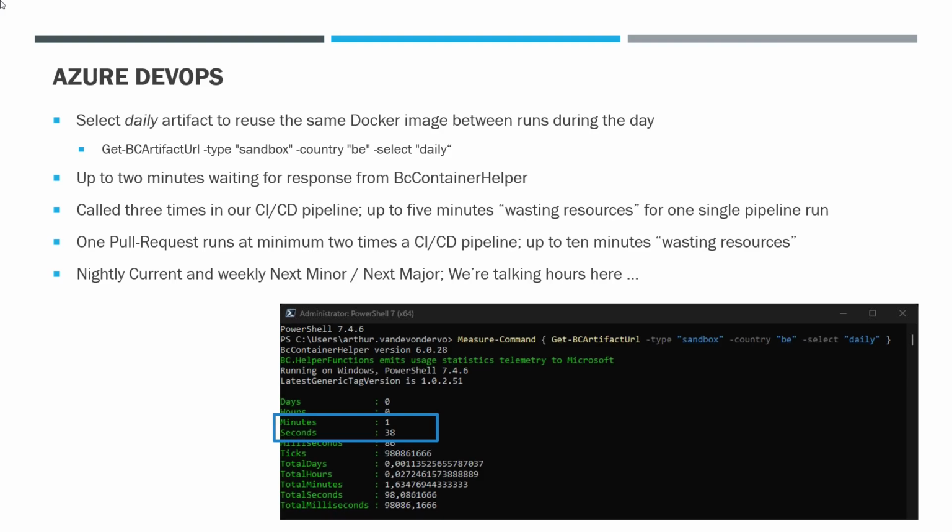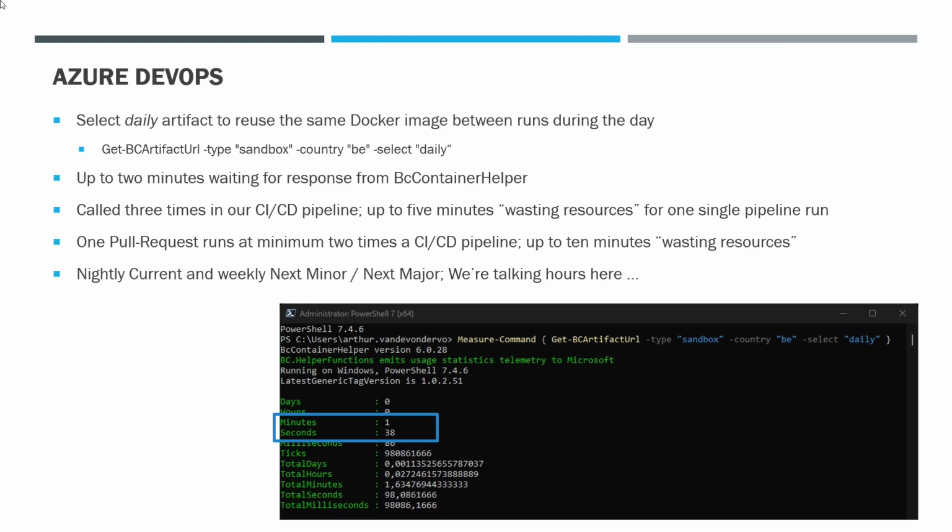And if I go a little further, one pull request will go to a code reviewer, and if it signs off, it will start again. It will merge the branch we have to the master or main branch, and then it will again do the same steps: a build and a test to eventually create an artifact to deploy. So every pull request means a minimum of two CI/CD pipeline runs for us. So I'm then up to almost 10 minutes of waiting time, wasted resources on waiting for that URL part.